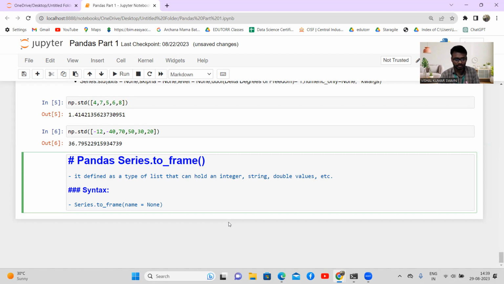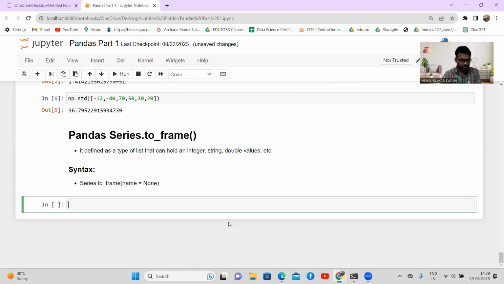Okay, so let's write some code related to this one. Let s be the variable, and pd is pandas. So s is pd.Series of a, b, then c, whereas name is equal to vals.